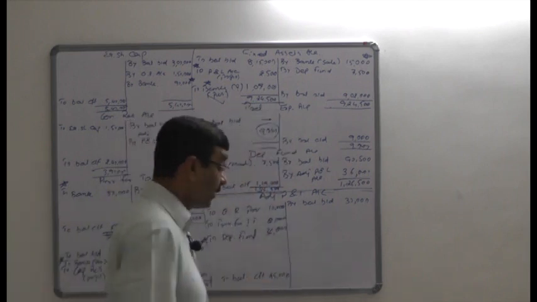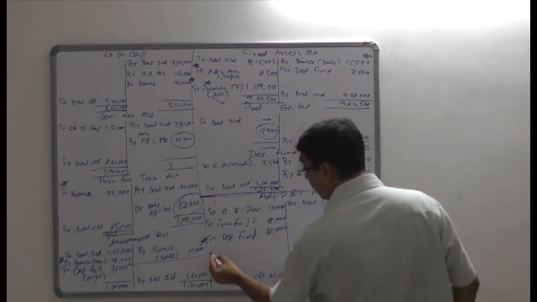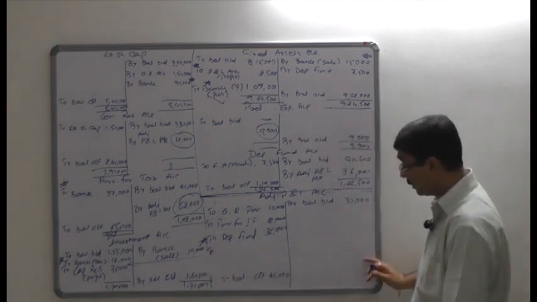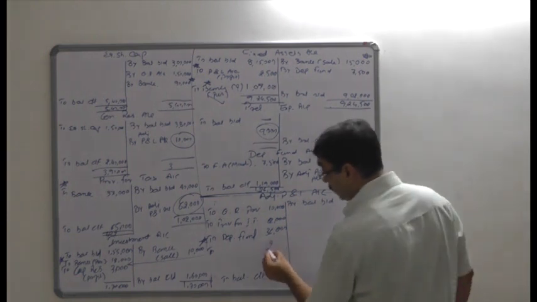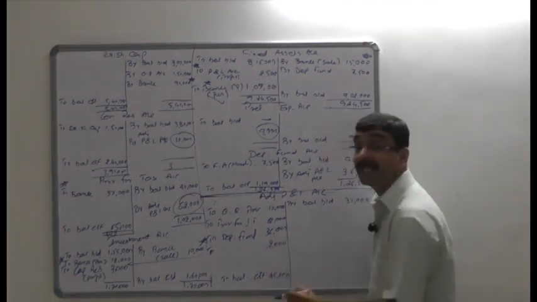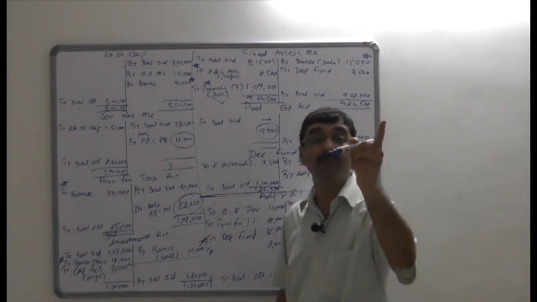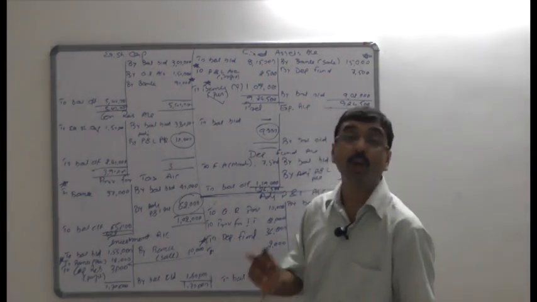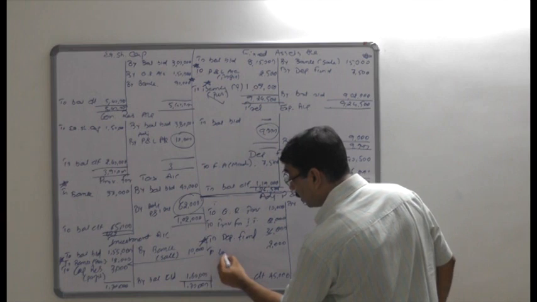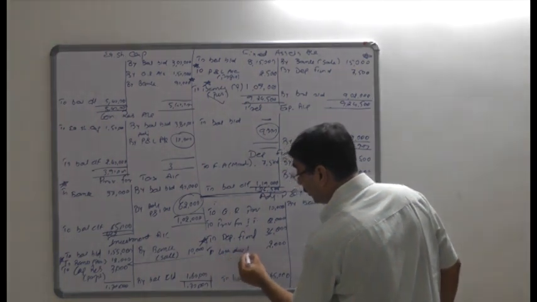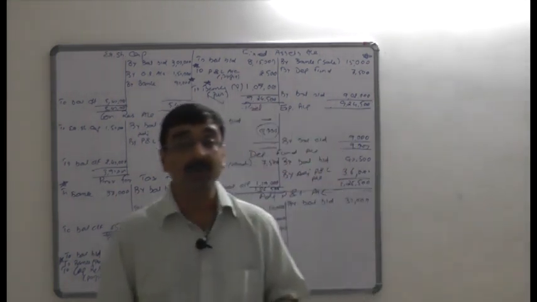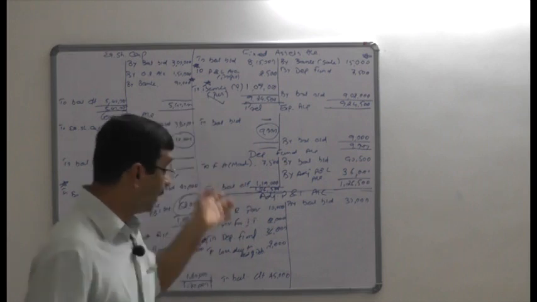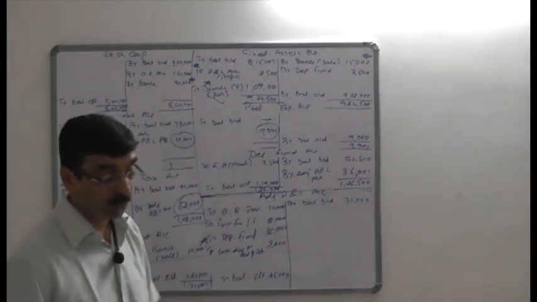The first is the redemption premium we paid. I already told you, I made a star over here when I did the working. At that point of time I told you that they paid 2,000 rupees redemption premium at the time of redemption of debentures. That is a loss, a loss due to redemption of debentures. It's a loss and it's considered a debit item recorded in the adjusted profit and loss account.